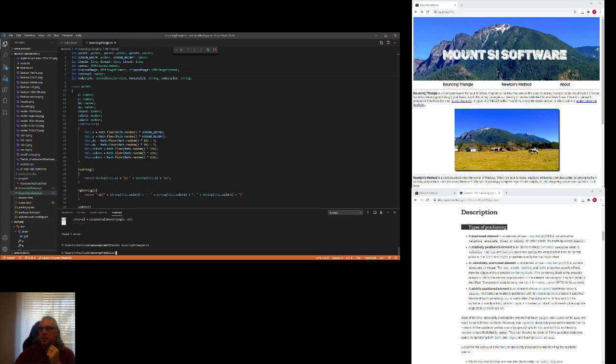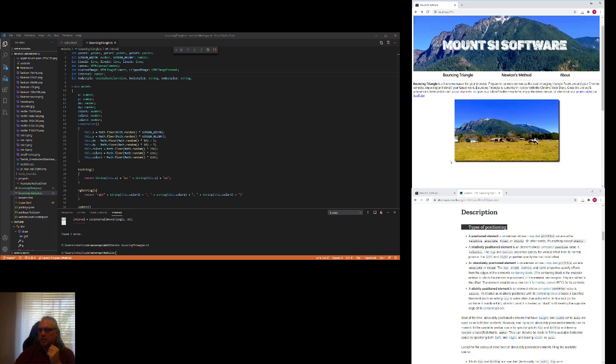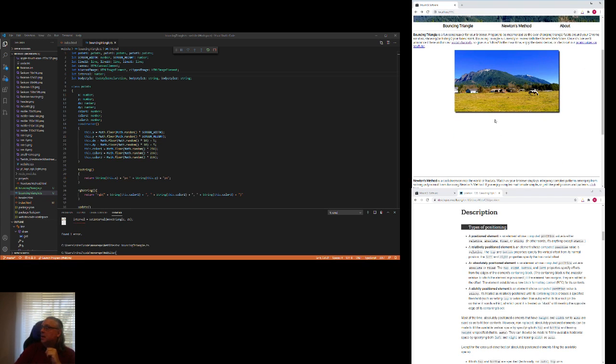And we're good. What we're going to do now is load the localhost, and we're going to see that the canvas showed up here. Well, that's great.